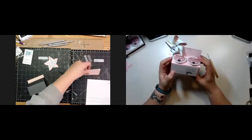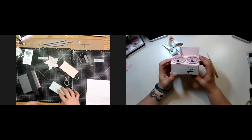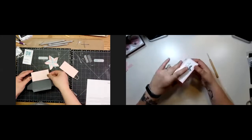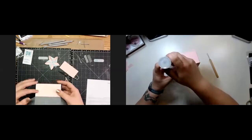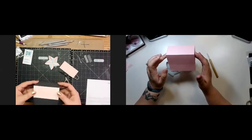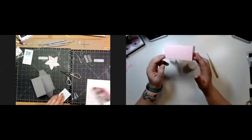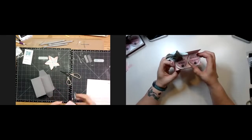Oh, shoot. I wanted to put these on too before I got it all sealed up because I don't like putting stuff on after the fact, after it's already built. I have done that a number of times. Right. So if anybody is doing it like I am, these are 2x4. If you wanted to cut them down to 1.75 by 3.75 for a small border, you could. I think you'd be okay. It's just a really snug fit, exactly the inside measurements of those score lines.